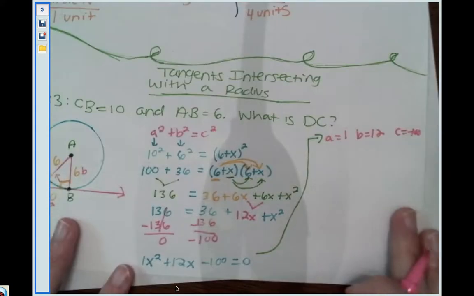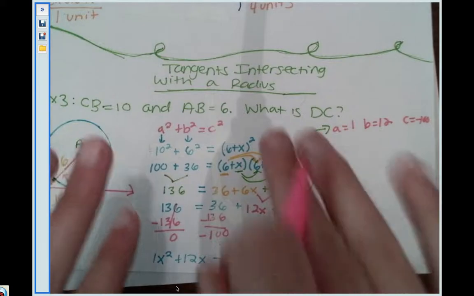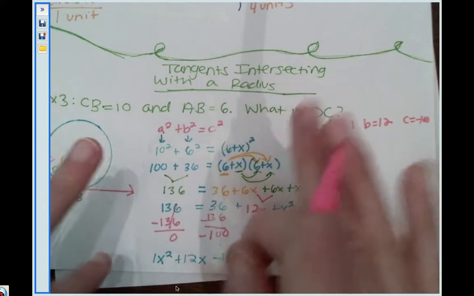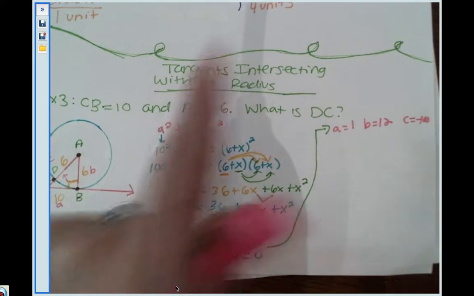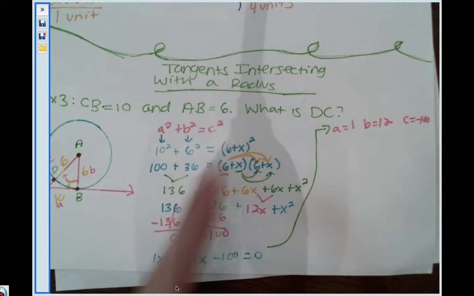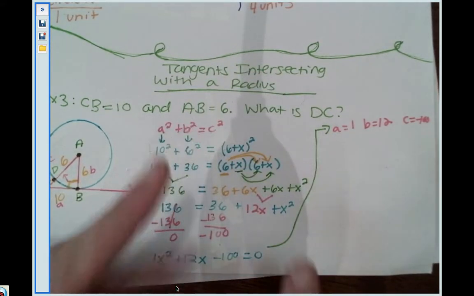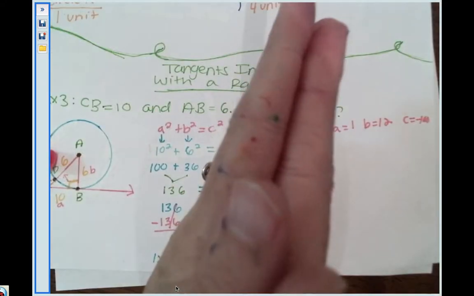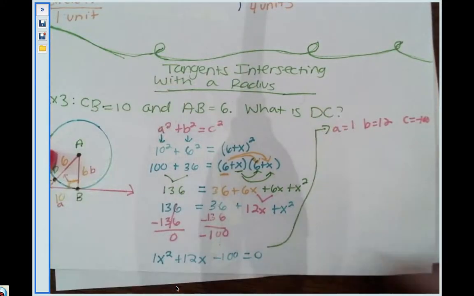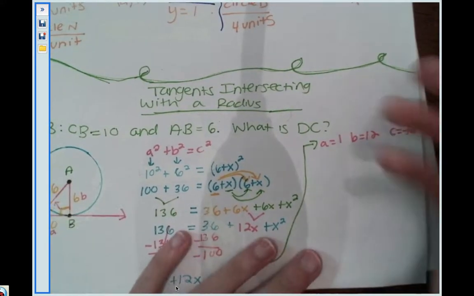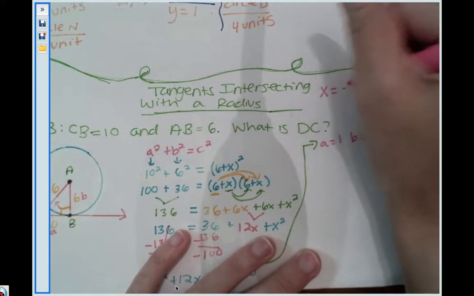All right, which I know you're already humming the song. Opposite of b, plus or minus the square root of b squared minus 4ac, divided by 2a. So, I know you had a great time reliving that song. I'm going to write it up here just so we don't forget the quadratic formula.